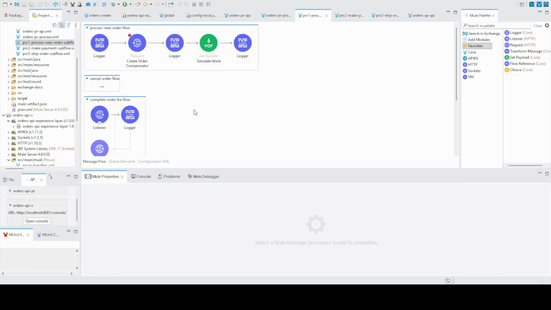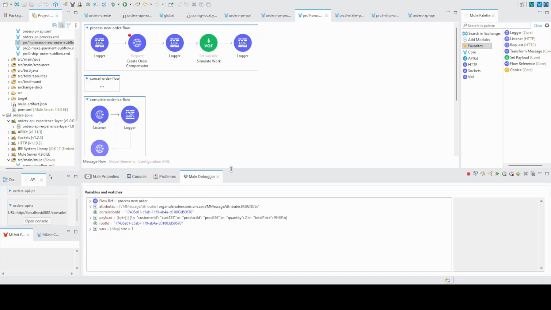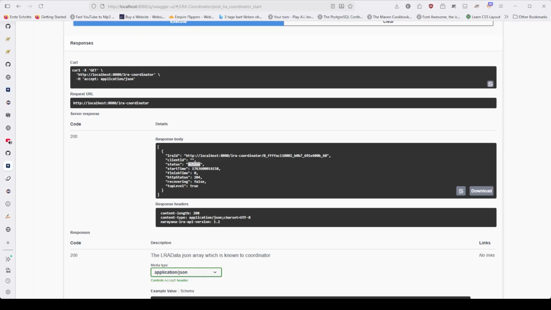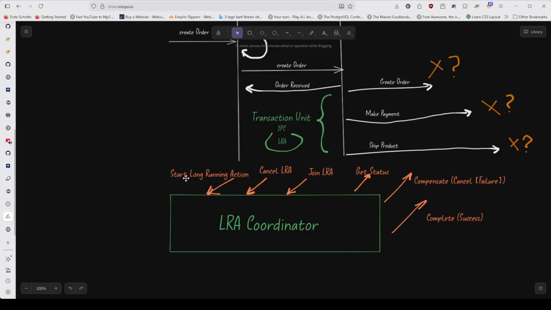And as soon as we do a registration, it also means that we are joining the transaction, because when we are trying to register a compensation function, we also give the current transaction ID. This is called the LRA ID, and therefore we are basically joining the transaction as a new participant, right?